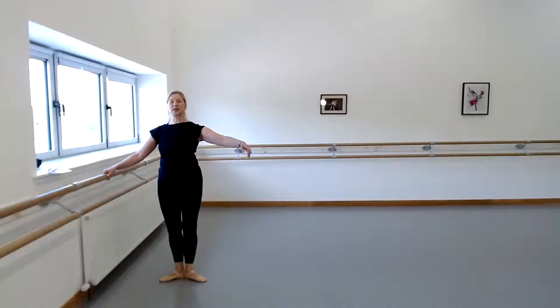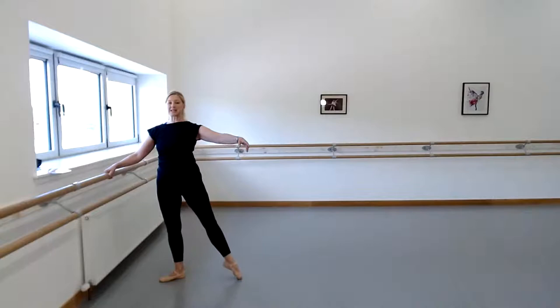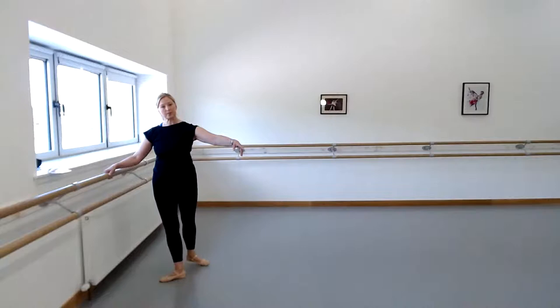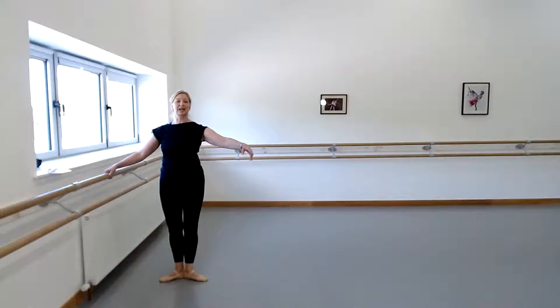So imagine that as you push out, my heel is leading the way here, so that I'm just gently rotating and close. Same second, and close. When I go to the back, my little toe leads the way and close. Side and close. Good. So we do forward, side, back, side.